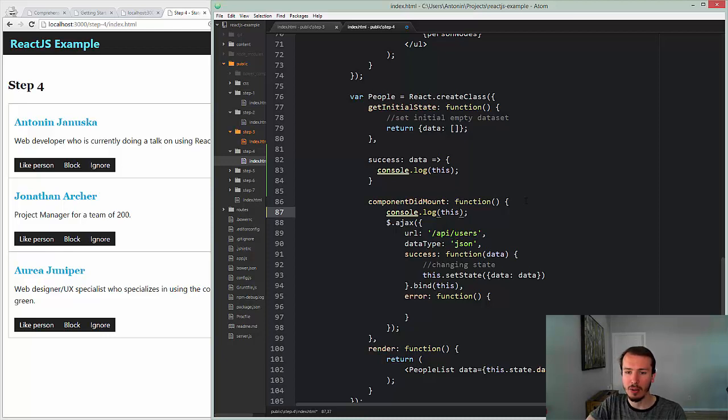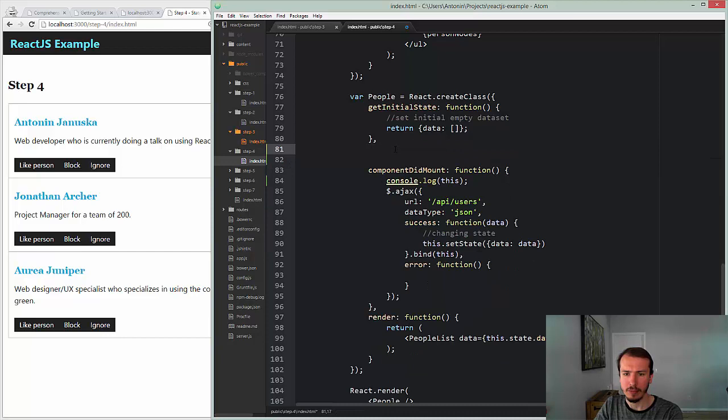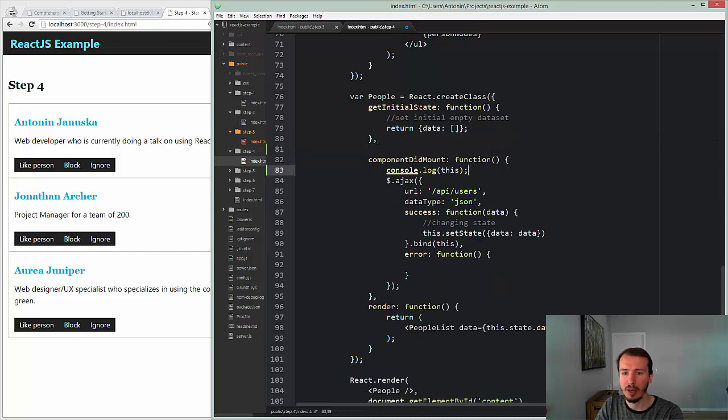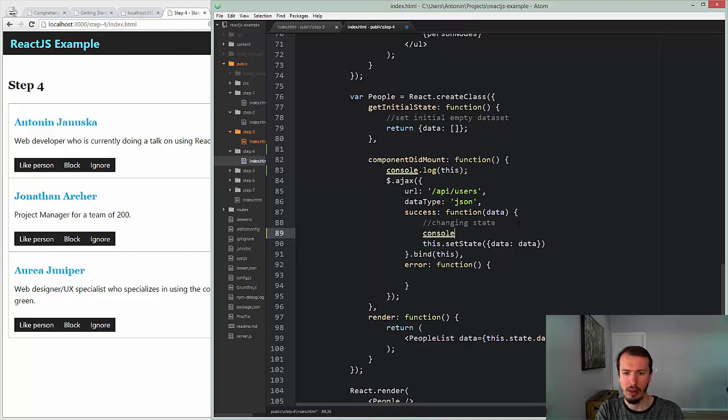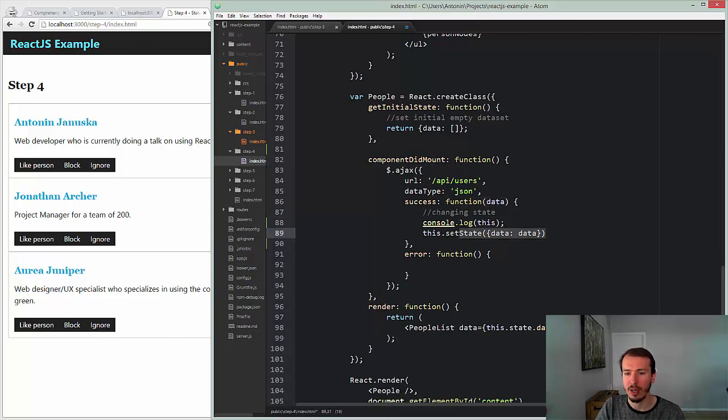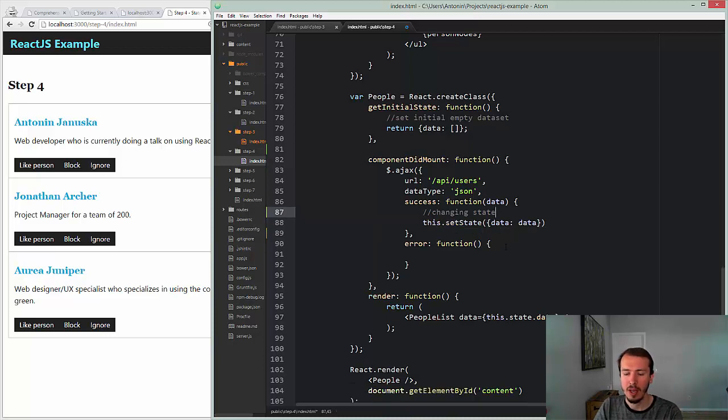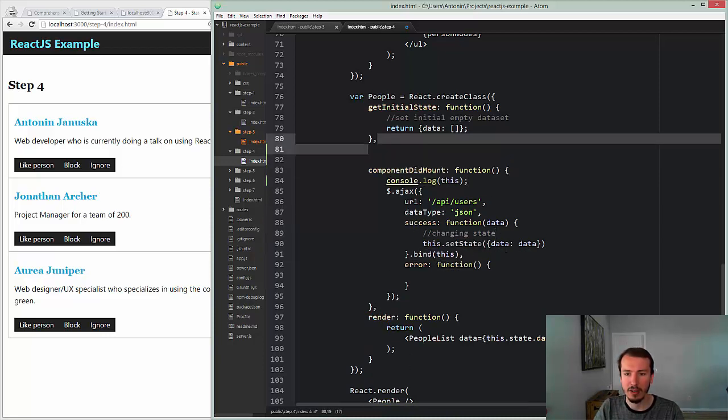When you access this over here, it's going to be this object with get initial state, component mount, render, props, state, and all this other stuff. When you access this inside of here, without this bind, this will be completely different. It'll refer to this function in here. So it'll basically be empty. There's not going to be anything in there. And anything that you do, like set state, this is going to throw an undefined, and it's a huge mess. So instead, we have a neat JavaScript function.